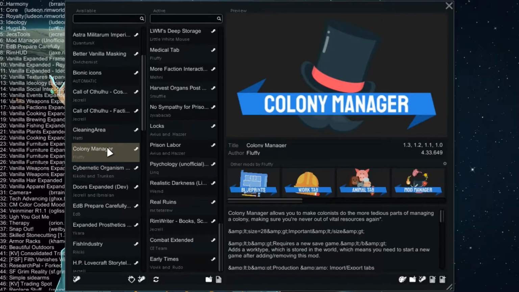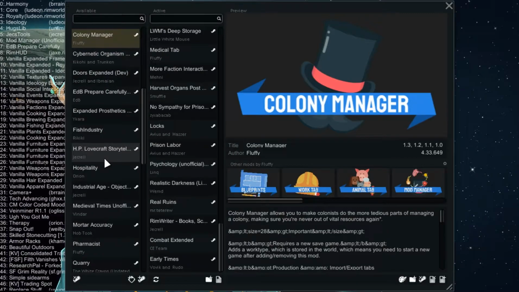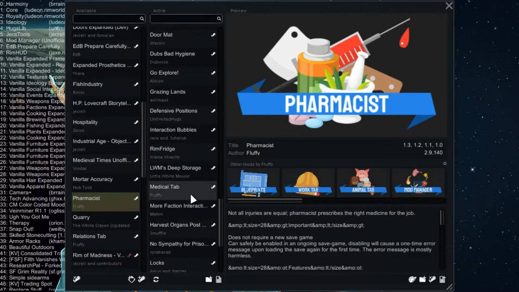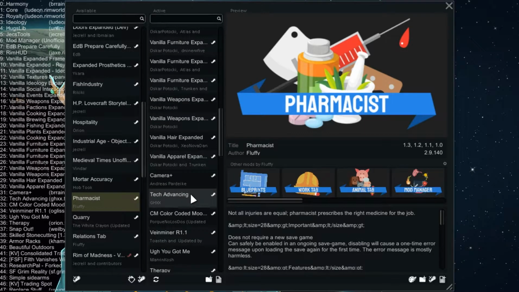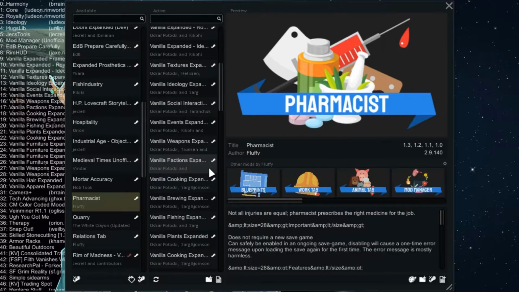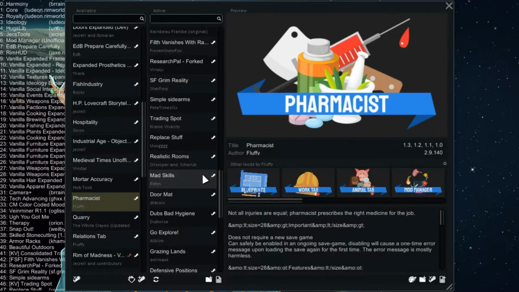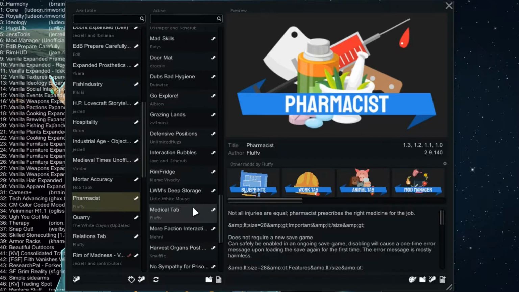So yes, Colony Manager by Fluffy is one I would recommend. He also does one called Relationships, which is very nice as well. I thought I had Pharmacist installed. One second. Actually, no, that's something else. My apologies. I have two medical mods on in this game, both done by Fluffy. Both of them are really good, but they do different things. They have a medical tab, but Pharmacist is currently not fully working with Ideology, so I'm not using it.